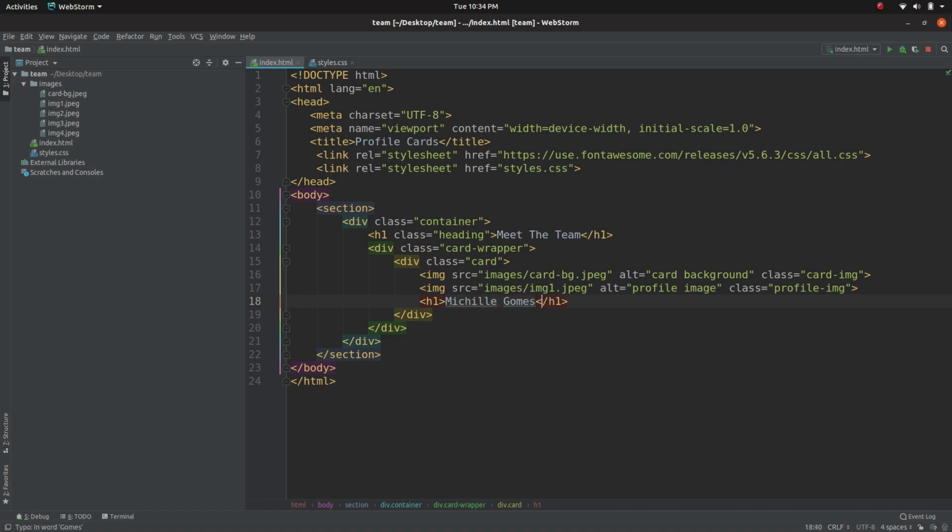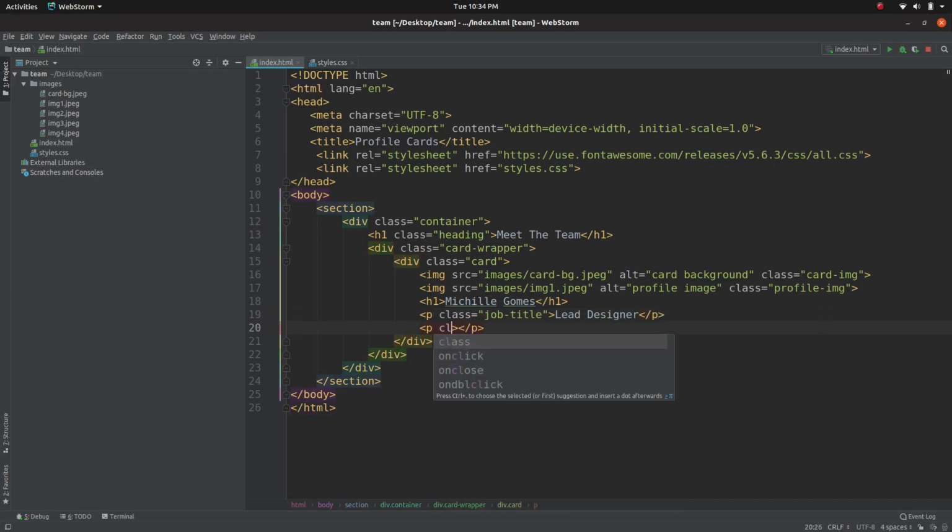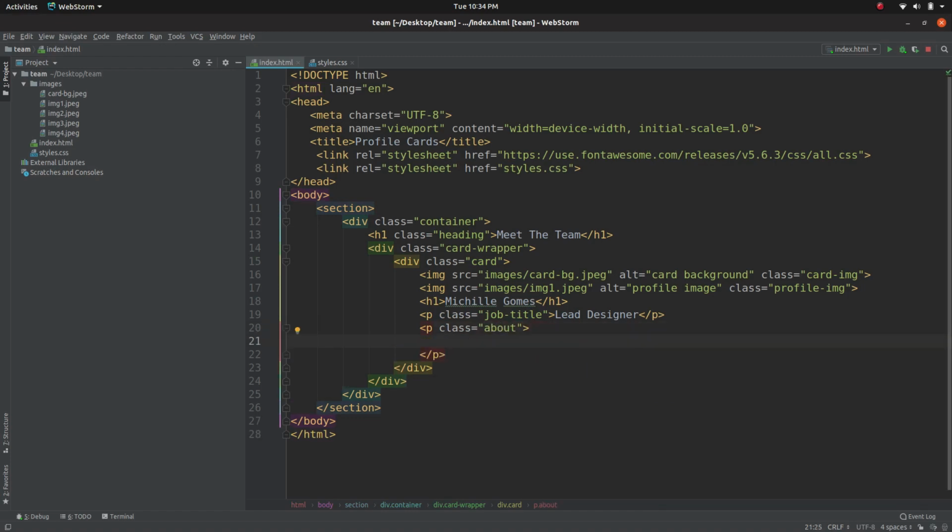I can't even remember the name, so if I change them up, don't even worry about it. And then I'm gonna have a paragraph with the class of job title, and she was a lead designer. And then we're gonna have another paragraph with the class of about. And inside of that, we're gonna have some dummy text.